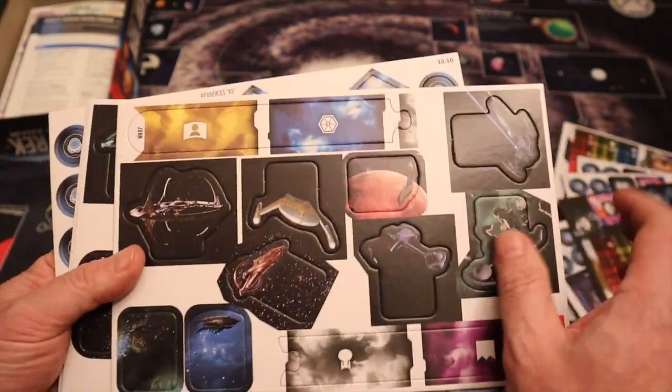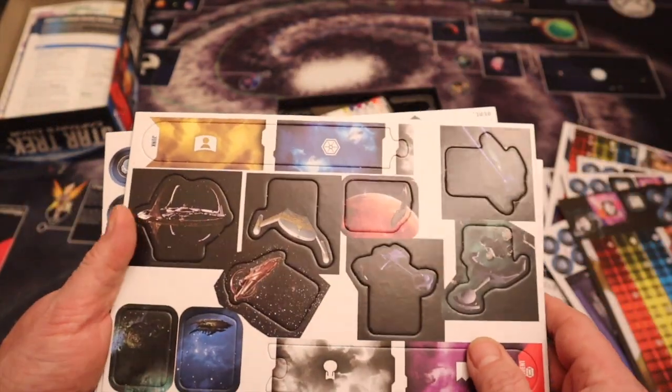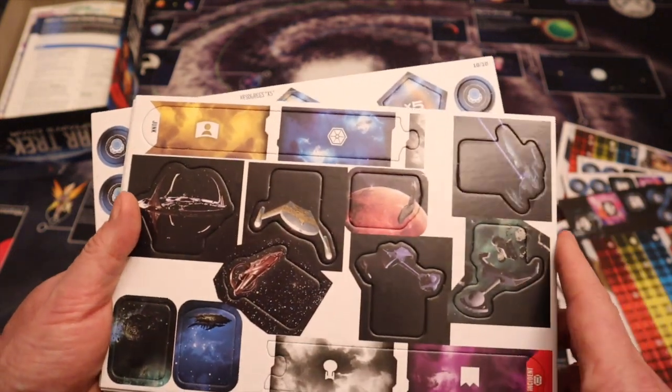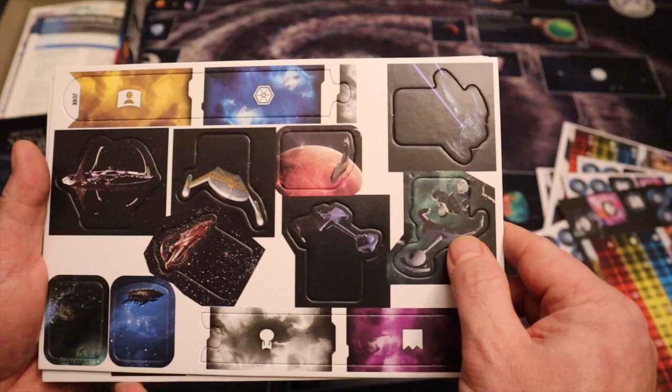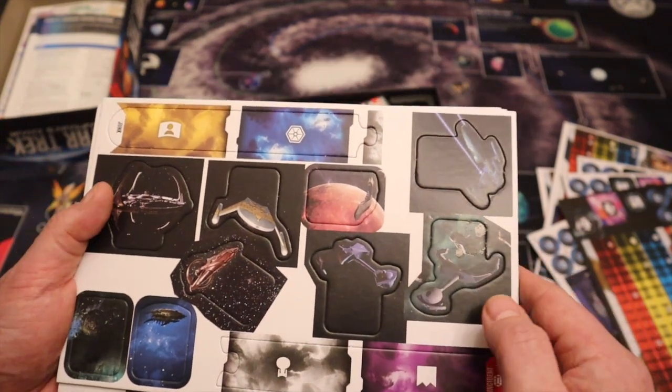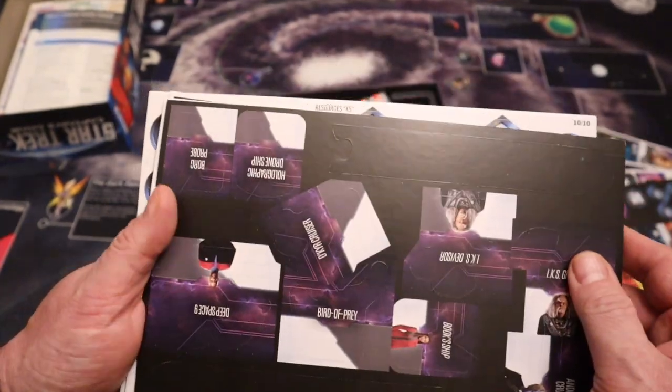Then we got here. So this here is part of the kind of market, if you like, the cards that you're going to put out. We have some wonderful ships here. There's, yeah, I believe that's a Klingon. Again, Trekkies, I do apologise if I'm getting this wrong. I believe that's a Klingon. But these are the various ships that you're going to be calling out into play. Oh, there we go. It tells you what we got.